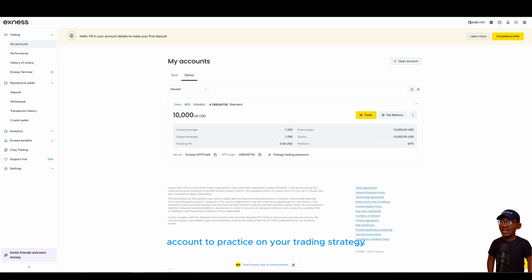You can use the demo account to practice the trading strategy that you have newly learned, and then learn how to place trades and all that as a beginner. That is what you can use the demo accounts for. But for a real account, you mean real business. You understand? All right, so that is why it has 0.00. Exness is not going to dash you money.